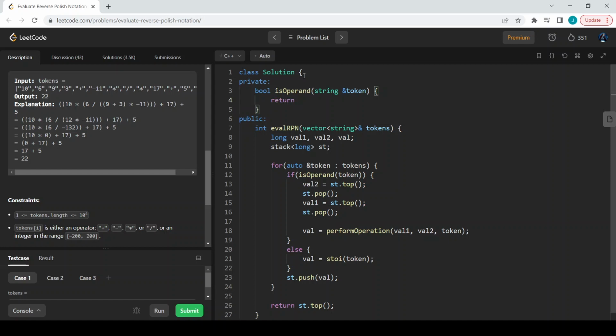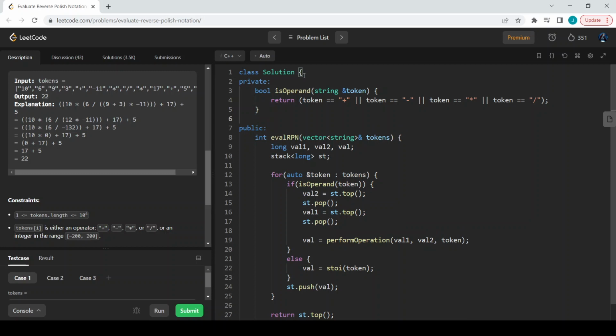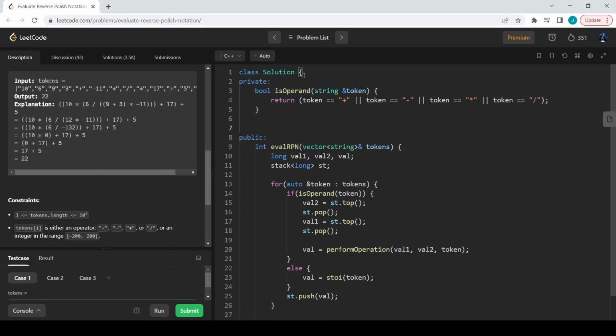Return if token is equals to plus, or my token is equals to subtraction, or token is equals to multiplication, or my token is equals to division. Yeah, so this is going to be operand function.